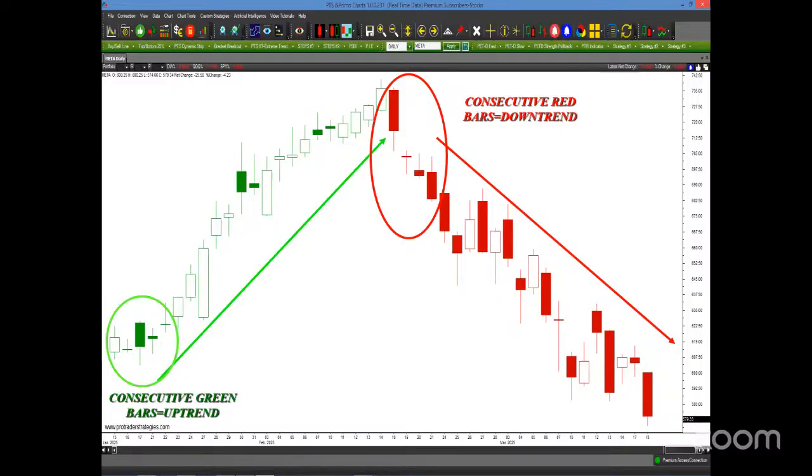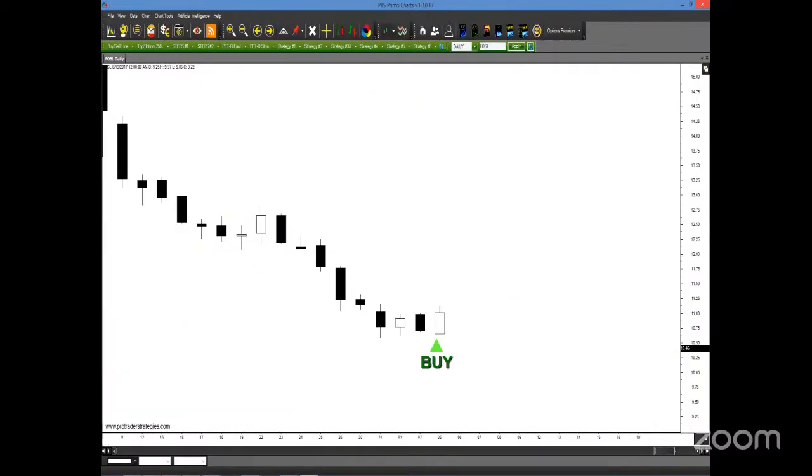So how are we going to apply the PET D with strategy number 5? Well, here's how we're going to use it. This is where the non-traditional format comes into play, because we only want to trade candle patterns, especially Candlestick Strategy 5 signals, that are in sync with the PET D. Meaning that if you get a buy signal, as we have right here, the bar above the buy signal should be colored or outlined green. That is the PET D confirming that you are in sync with the trend, not going against it.